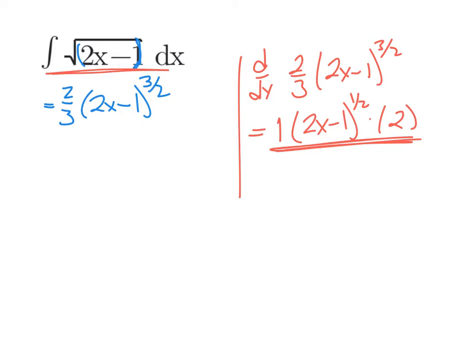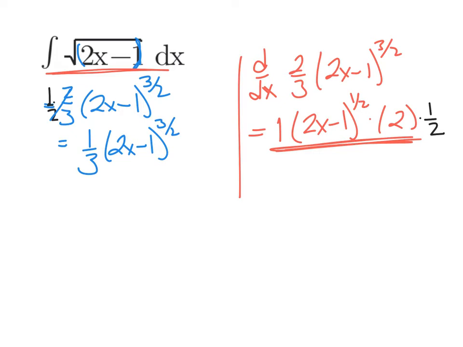In fact, when we took that derivative, the dy/dx, we ended up with something that was 2 times as big. So in order to make that adjustment, we would have to go back and multiply by 1/2. I'm going to have to take my guess and multiply that by 1/2 as well. So we would end up with an answer that is 1/3 times 2x minus 1 to the 3/2.